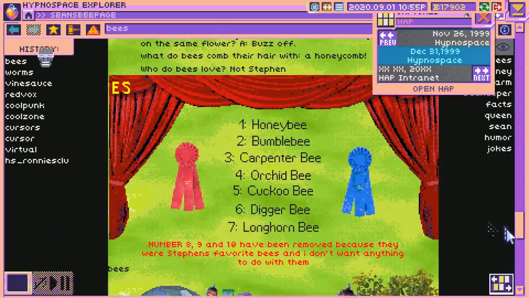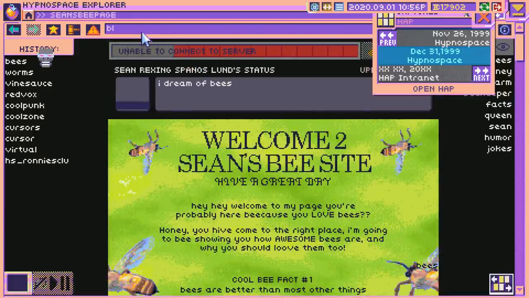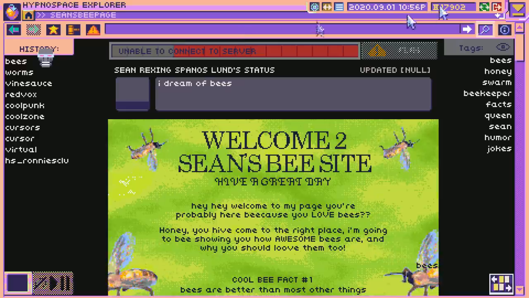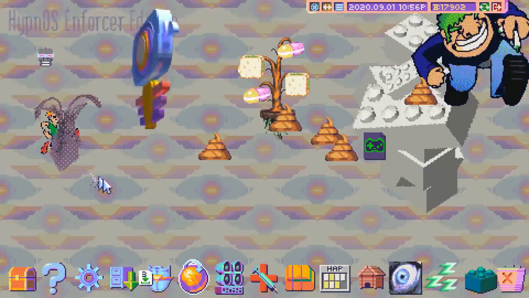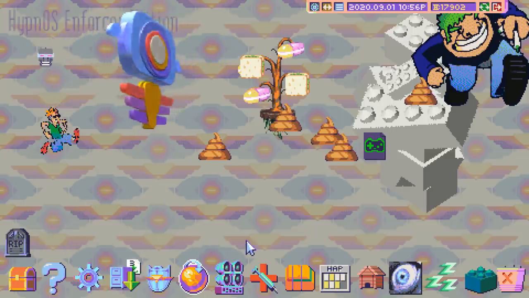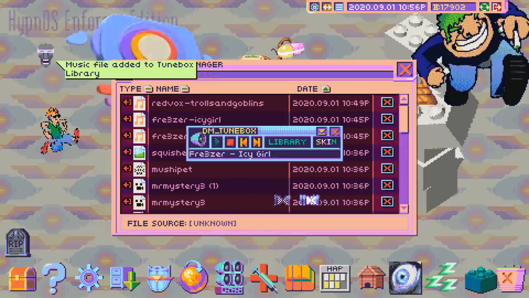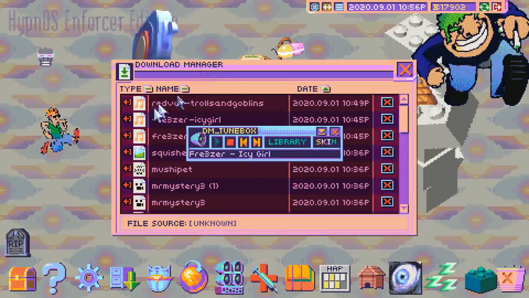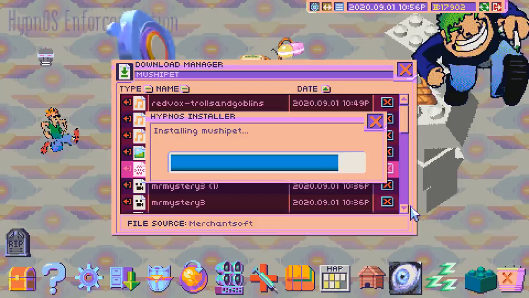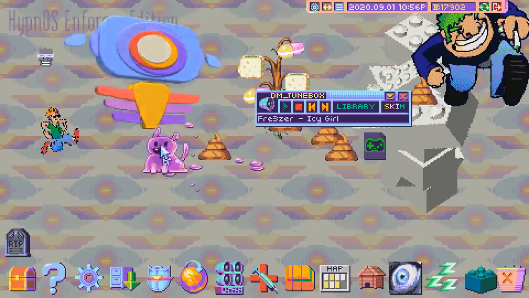Vinny, did you mute the bee music? There is no bee music. Vinny, check on the squid. That's normal, right? Oh no, this... Music file added to Toonbox library. Hell yeah! It's okay, we got slime at you anyway.